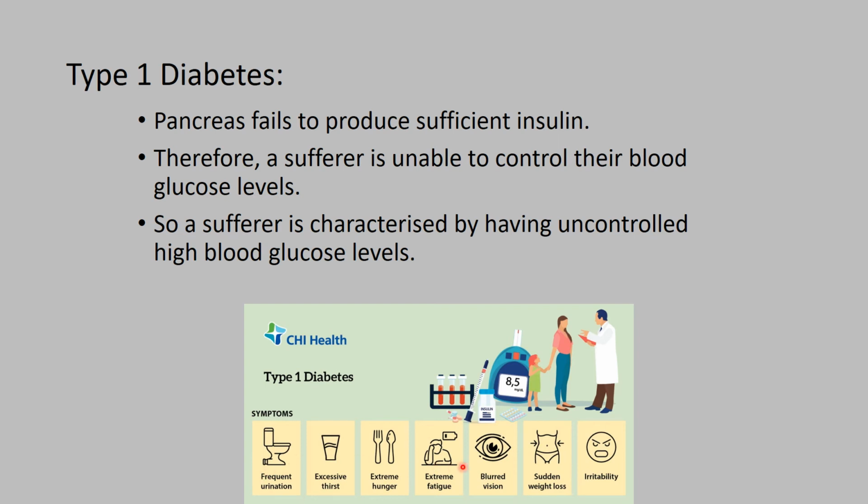So we can detect that because we'll find that people have a particular set of symptoms. So we can see them summarized down here, particularly thirst and urination, but it can cause all kinds of problems, really dangerous. Type 1 diabetes means that you're insulin dependent, and so what that means is that you need to inject insulin into your body to control your blood glucose level. So you have to test your blood regularly, and after you've eaten, you need to make sure you take some insulin injections in order to reduce your blood glucose level.